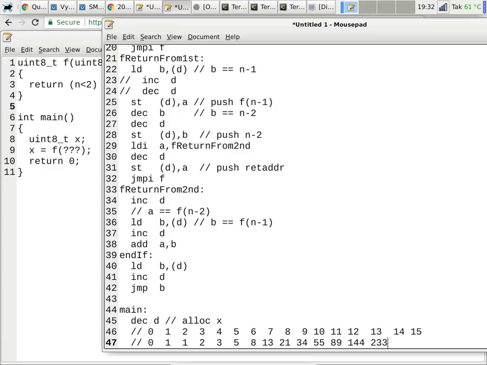Because beyond this, it's going to be more than 255, which we cannot represent using an 8-bit number anymore. So the Fibonacci number of 13 is the most we can do given that we're only using 8 bits to represent values. Okay? Is that all right?